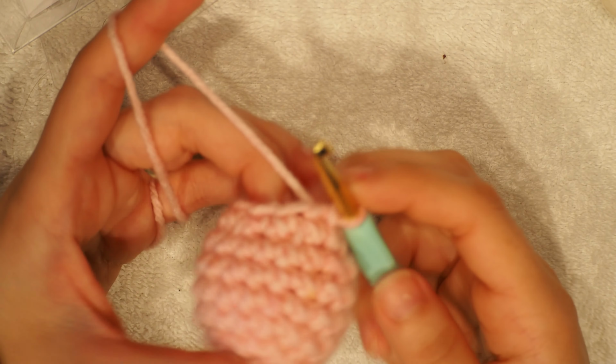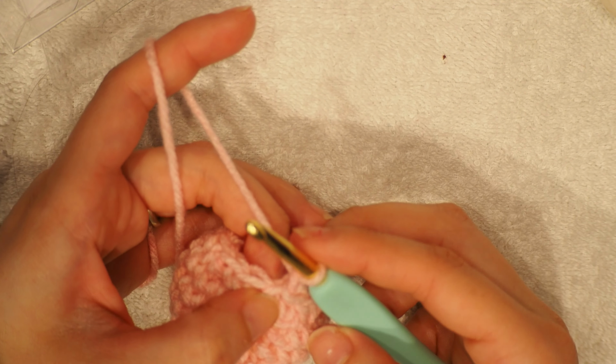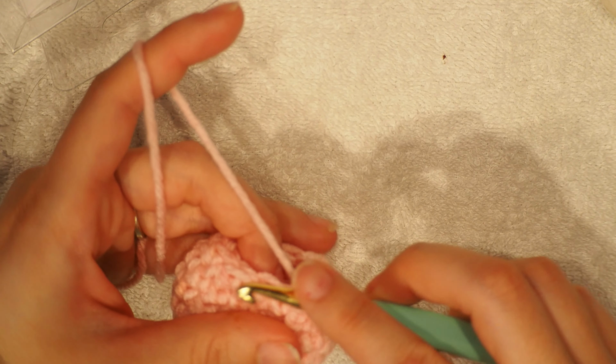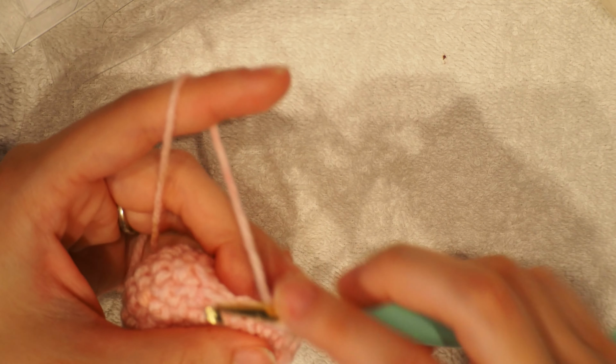Okay, so now that I'm on my ninth row, go ahead and chain one. And in this same stitch, you're going to make a single crochet, and then make a half double crochet, and then a double crochet, all in the same first stitch.